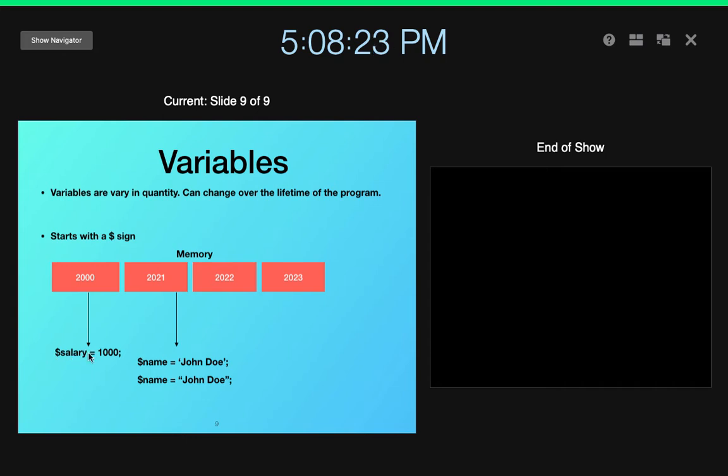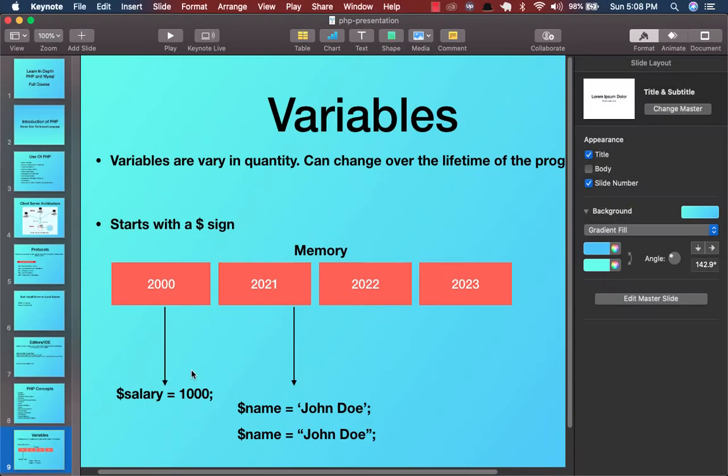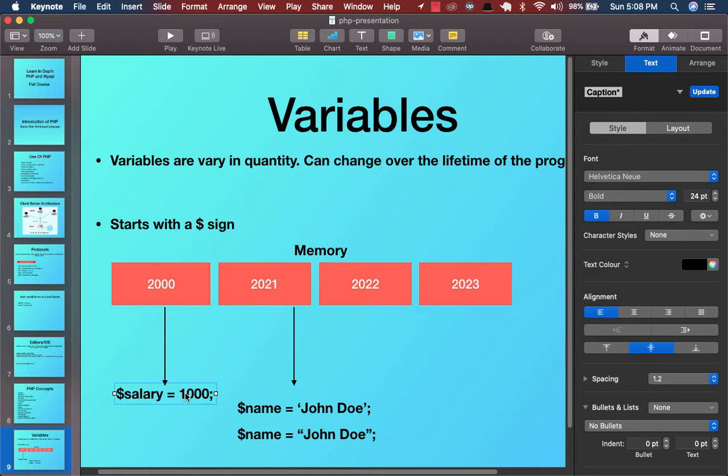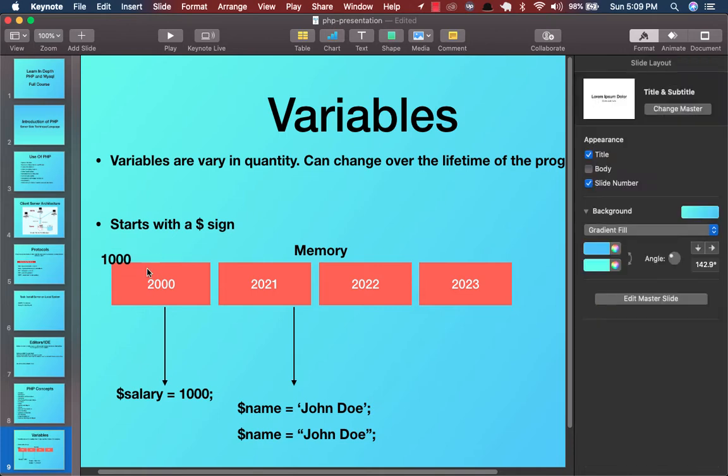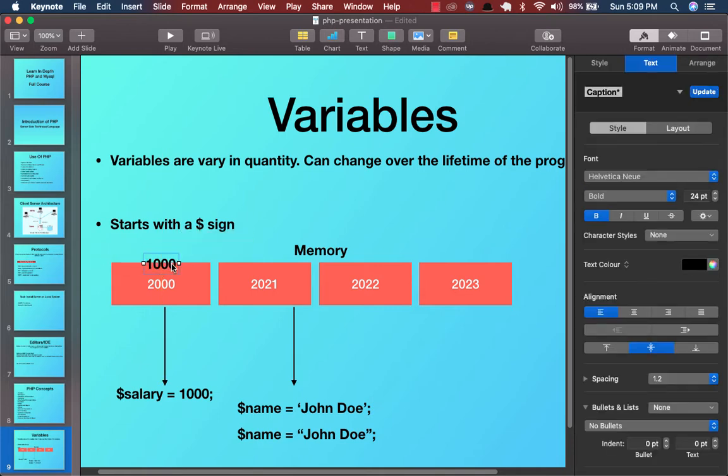Now whenever we assign a variable, like we put $salary = 1000, the system automatically gives it a reference to the memory. So when we write 1000, 1000 will be saved in this memory.